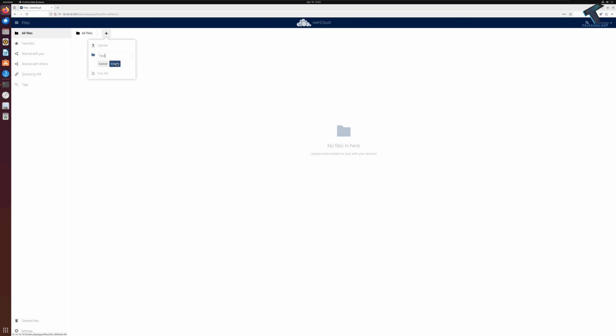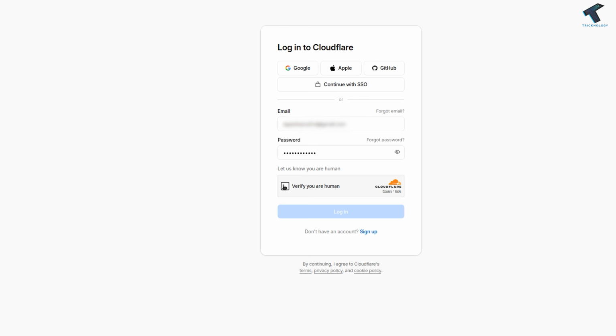For this, we will use Cloudflare Tunnel, which is one of the best and most secure methods to expose your local server without opening ports on your router. If you want to follow along, you will need a domain. You can either buy a domain from providers like GoDaddy, or use a free domain or subdomain. You can search on Google for free domain providers. In my case, I already have a domain on GoDaddy called floatro.in, so I'll use that one.